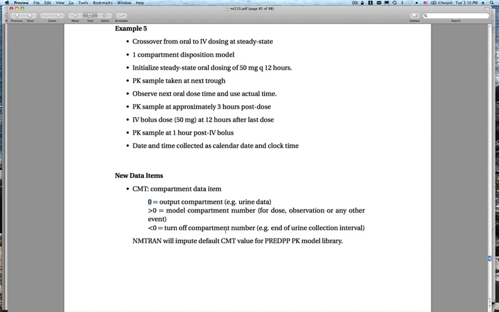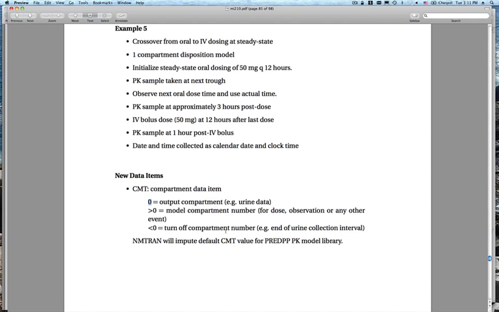We're not going to discuss this in a lot of detail now, but just for example, if you're modeling input from a transdermal patch, and you've modeled that patch as a depot compartment, oftentimes in transdermal systems, you'll remove the patch before the entire drug reservoir has been emptied, and so there's some remaining drug there, but there's a patch removal time. Maybe it's a 3-day patch, a 7-day patch, whatever. So you can use the compartment item here to essentially simulate the removal of the patch by setting that compartment to 0 without turning off or resetting to 0 all of the other compartmental values. So that's when you might use the negative compartment.